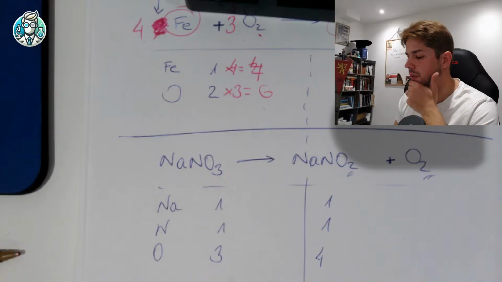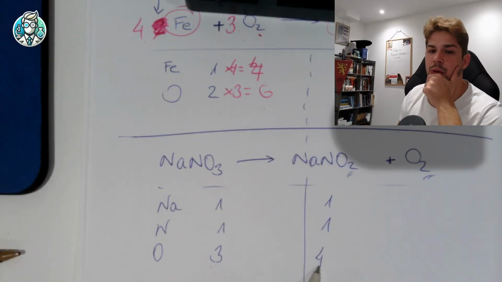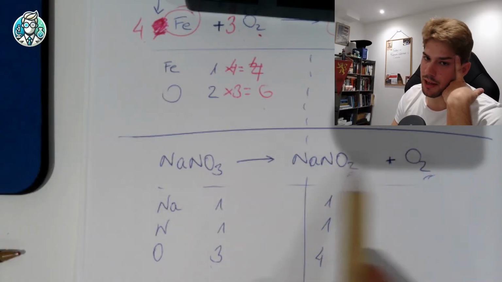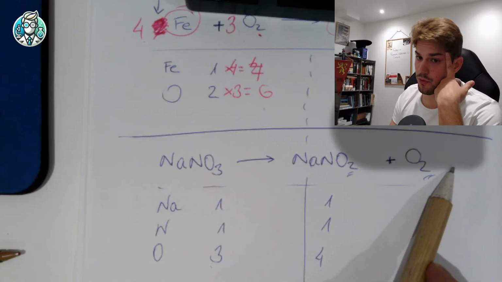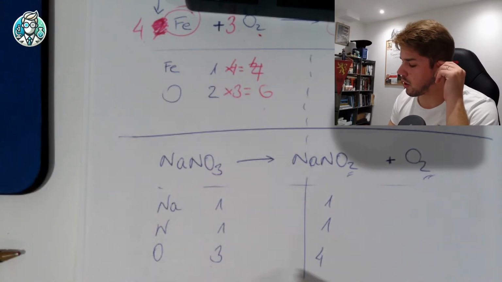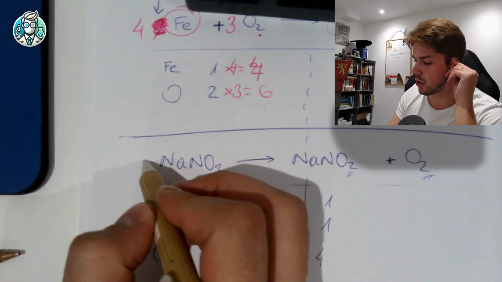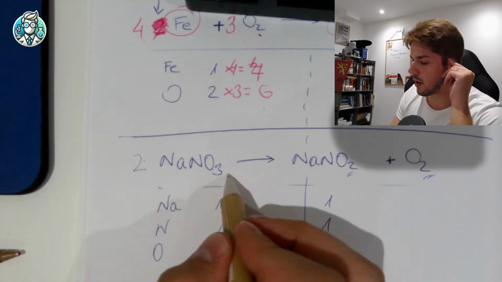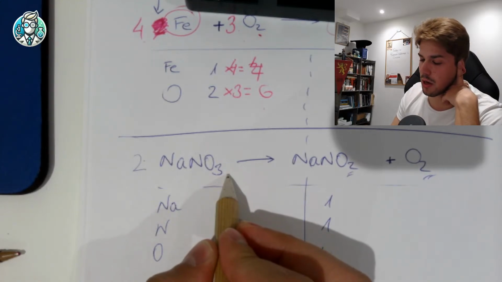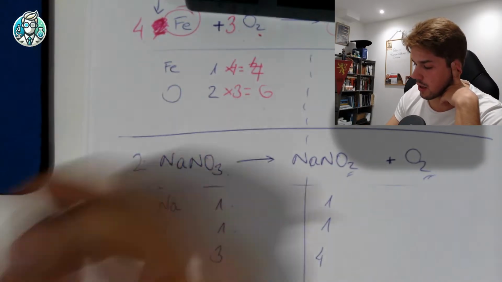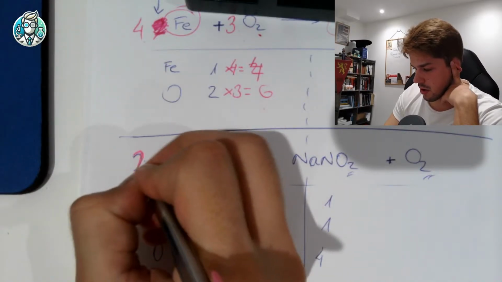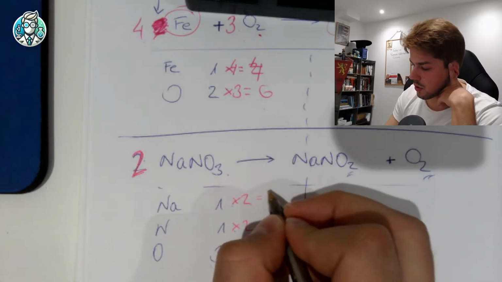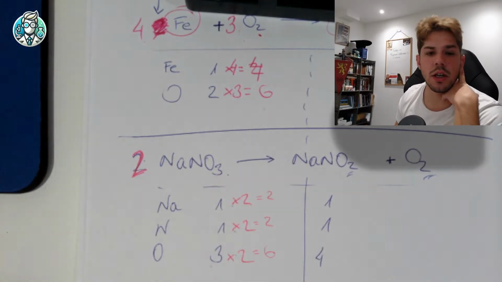So now we need to think about 3 and 4, taking into consideration that in here we have them separate. We have 2 and 2. So what numbers could fit? For example, let's say that I put a 2 in here, that would multiply everything times 2, and then I would have 6. Look, if I put a 2 in here, now it is sodium times 2, times 2, times 2. So this is 2, 2, and here now we have 6.